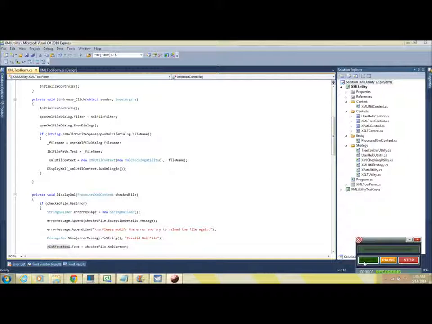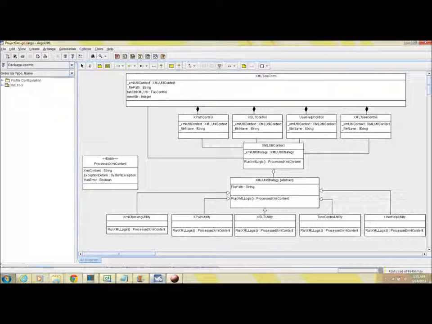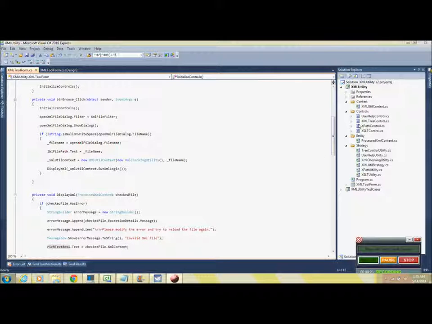Now that we are done with the design, let's move on to the implementation. The implementation has been carried out in C#, an object-oriented language that is supported in the .NET environment. As we can see, the code structure is exactly similar to the design that we have come up with. In fact, each of the namespaces here denotes the responsibility of the classes within it. For example, the strategy contains all the algorithms and the abstract strategy class within it.